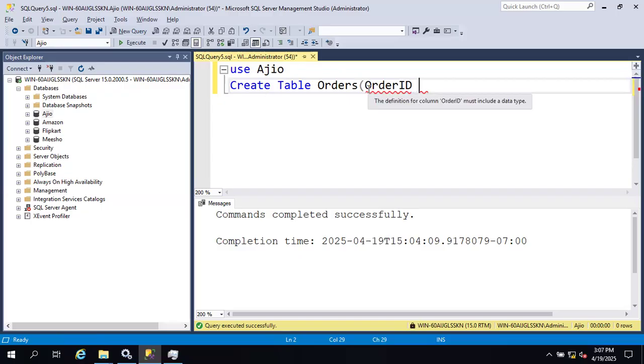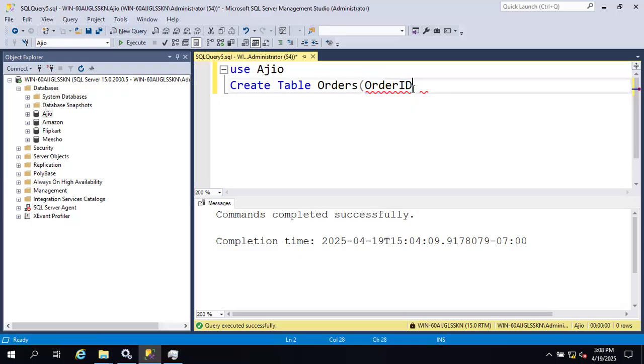Order ID is there, correct? But in the order ID, what kind of data is it going to accept? That is called the type of data. What type of data will it accept, guys? Order ID sometimes will be only numbers, sometimes alphanumeric. For example, your student ID, your hall ticket number. In the hall ticket number, you can see alphanumeric. Your student ID, sometimes you can see numbers. And your transaction ID is an alphanumeric value, which will have numbers and characters. So every column will have a type of data, which is called the data type.